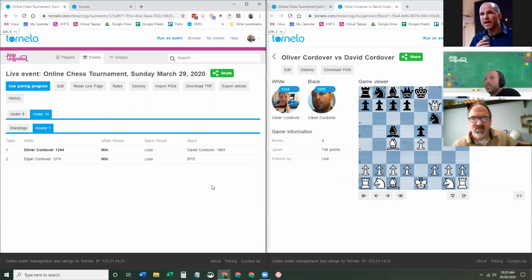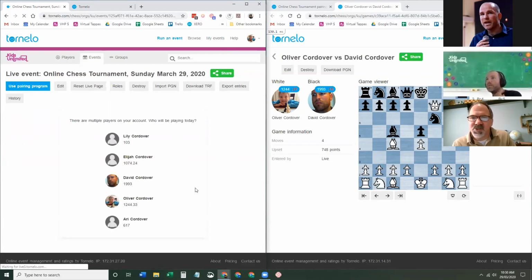And so, everything that you see is all completely in the cloud. So there's nothing hosted locally at all. So if my computer dies, I'll just jump onto a different computer and continue on. If I want to do this from a phone, I can do it from a phone or an iPad or any sort of device. So the whole pairings program is all completely online, and therefore all the data is instantly shared with everybody. So if it's a private event, you give a private link, only the parents can go and view it, and then they can view games.